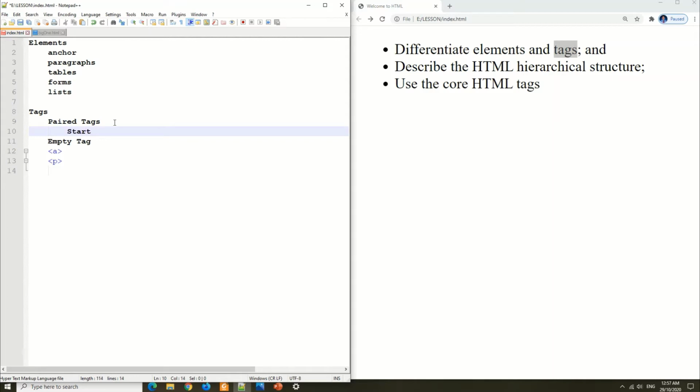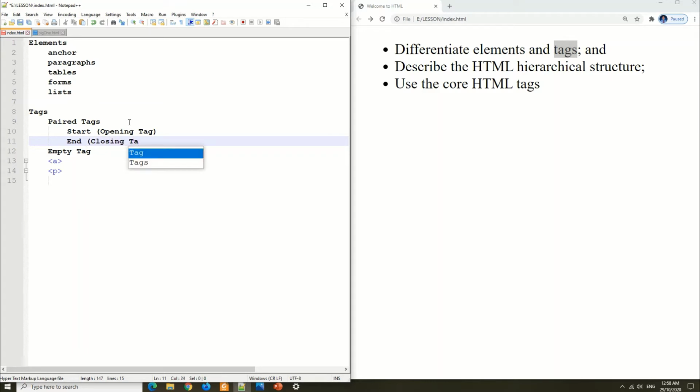Meron siyang start, and meron siyang end tag. Yung start, tinatawag din po natin siya na opening tag. And itong end tag natin, tinatawag din natin siya na closing tag.